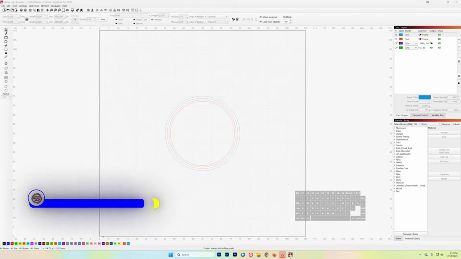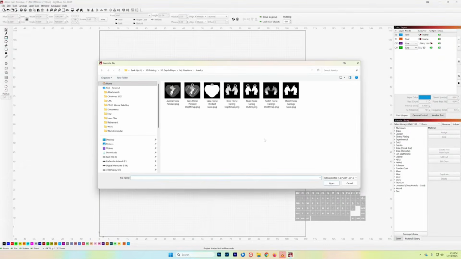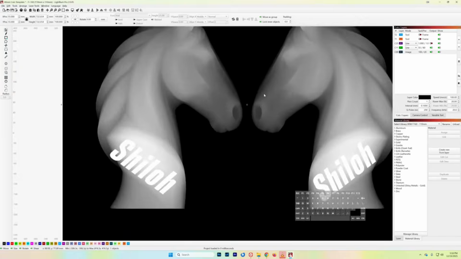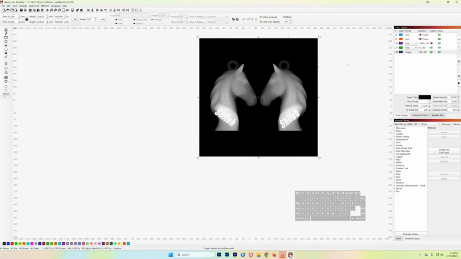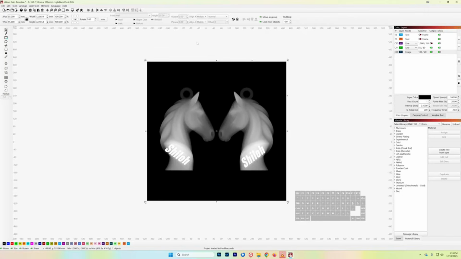All right, the first thing that we're going to do at this point is go ahead and import our depth map. Now you will note in this example, I will be using a different depth map and mask than what we created in Blender, just because I've already cut out those earrings and I've got a few revisions to make. So we're going to open this depth map, and you'll see that it's a big image, so it's going to take a lot of space. First thing you want to do is make sure that it is also centered. So we're going to move that to page center.